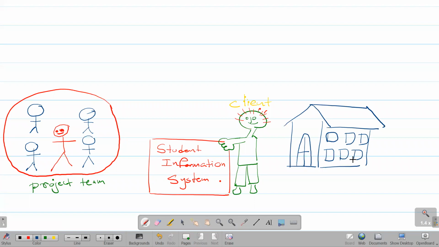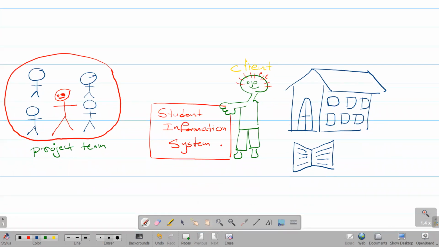For the moment, they must have some kind of a system, right? At least they should record the data of the students in a particular book, to keep the records of the students who are enrolled with them. So it should go through some particular way or some particular system. For the moment, they are keeping the records, so this particular system is called the existing system. That means the system for the moment.